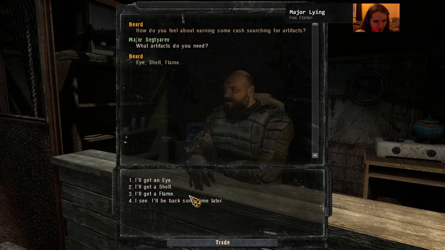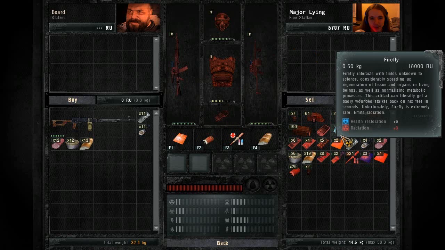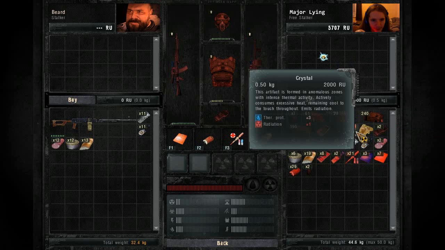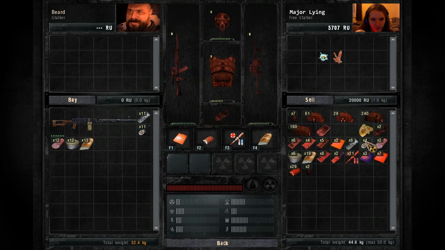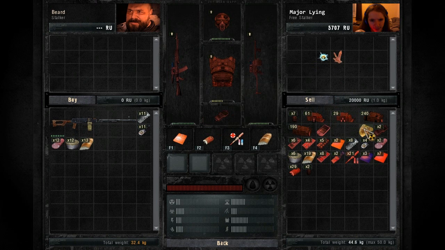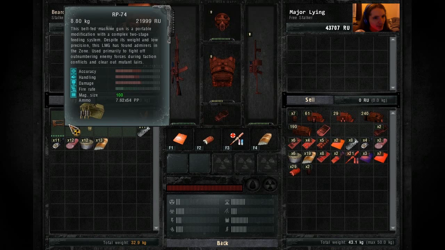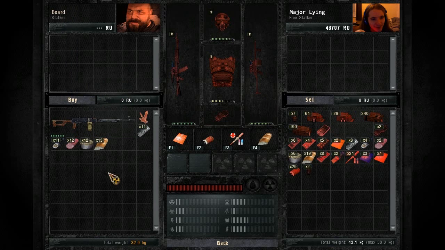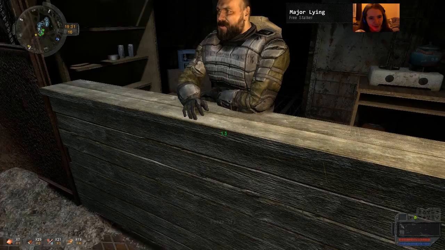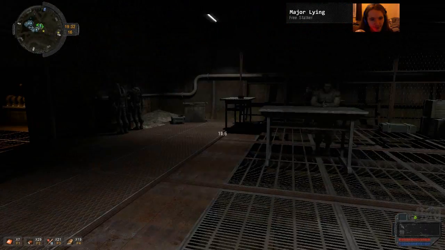So, eye, shell, and flame. Well, in the meantime, I have Firefly. I have Crystal. And I have Goldfish, but I'm keeping a hold on that one because that one's expensive. Actually, about as expensive as Firefly. Let's go for it. 38,000, cool! That gives us 43, which means we could quite happily afford the RP-74, but it's not that fantastic next to everything else we're carrying. Alright, well, thank you. Pop in if you find any artifacts, and we'll see what we can do. I might actually ask you about hunting some of those rare artifacts.